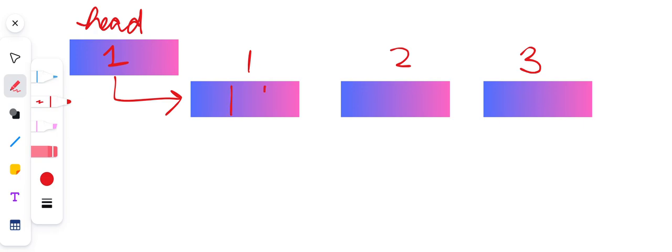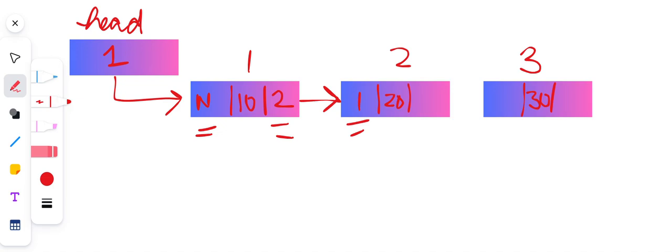Now this first node will have three parts. This is the previous address, this is the next address, and here we store the data. Let's say the data is 10. Similarly, I am taking the data as 20 over here and 30 over here. The previous address means the address of the previous node. There is no node before the first node, so the previous address here will be null. Here we have the address of the next node, and for the second node the address of the previous node is 1. As soon as I write 1 over here, this node will start pointing back to the first node.